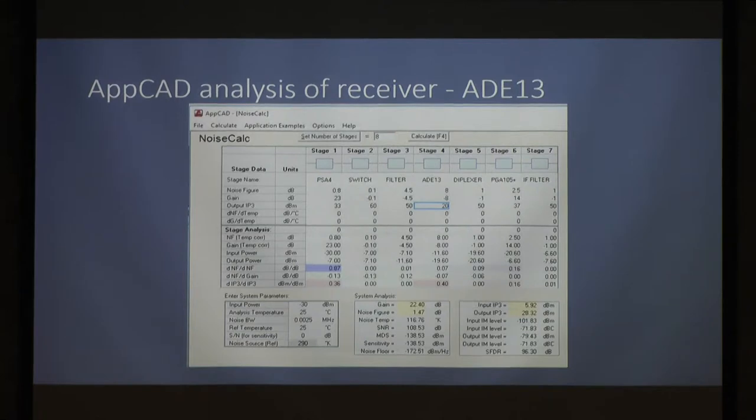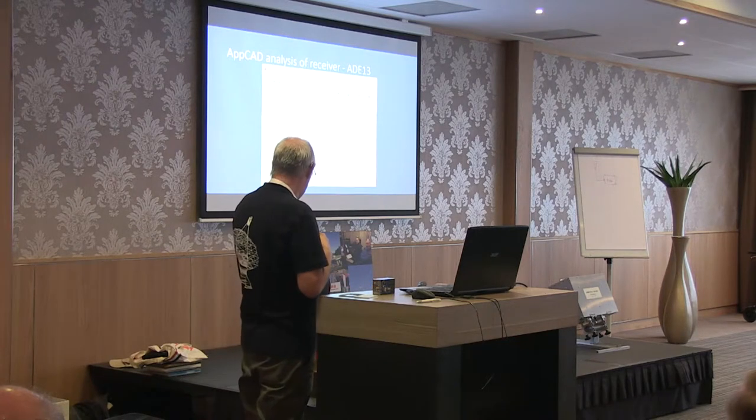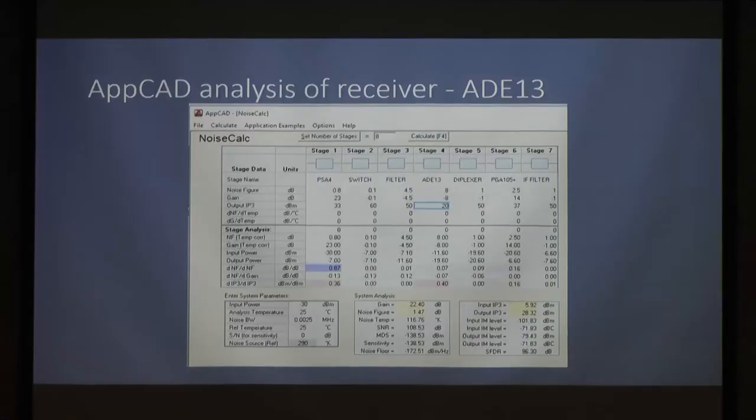Now, it's worth having a quick look at the receive side and what we're trying to achieve here. This is the ADE13, analysed somewhat crudely using APCAD. APCAD's still my favourite programme for doing this. SCALC is an equivalent, very, very good programme, but I've kind of got used to this one.